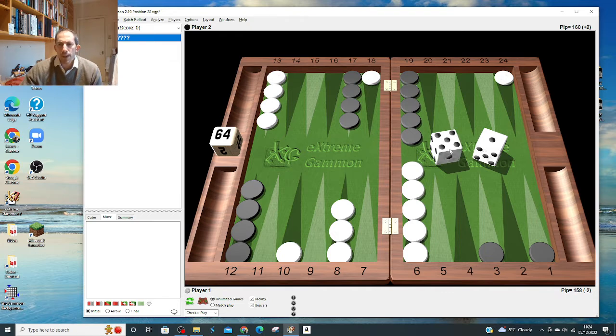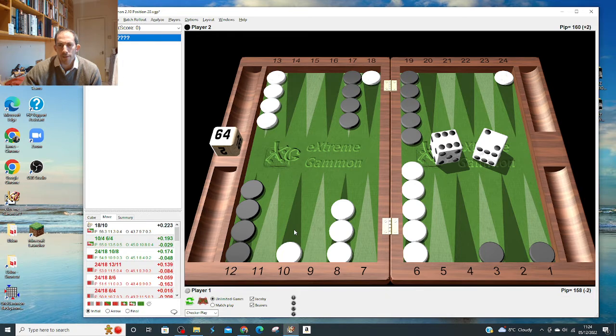And this time, let's look at 6-2. This is really hard. I wonder how many people will get this right. So the choice is 18 and 11, making the 4 point, or just round the corner to the 10. This time, I think the 10's right. I wonder if you put this as a quiz, how many people will get this right. I find it really difficult. That's right by a lot.